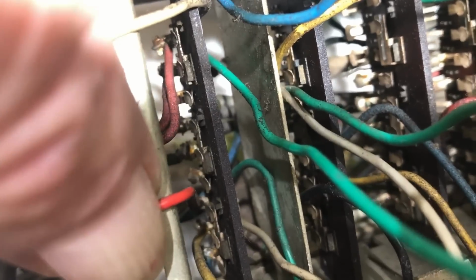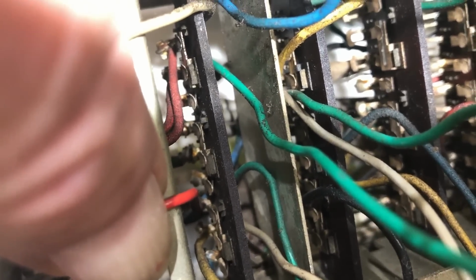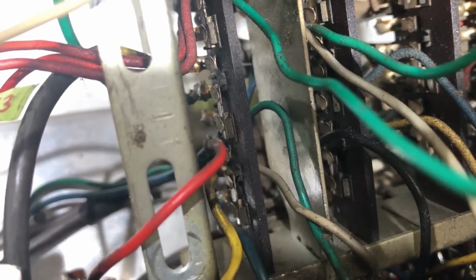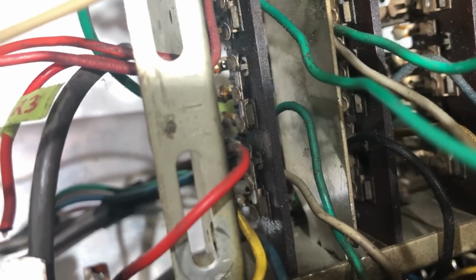And looking at the other contacts further down, I'm not seeing anything grossly wrong down there either. Except again that the clearance between these contacts when it's closed is awfully close. And that could have been sparking, it could have been doing something. I'll try and get this camera steady.